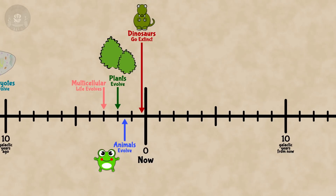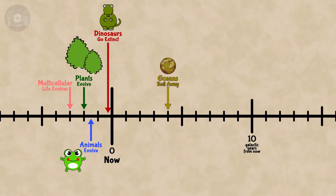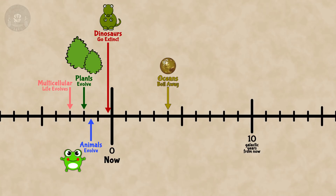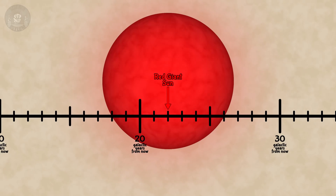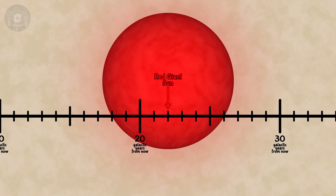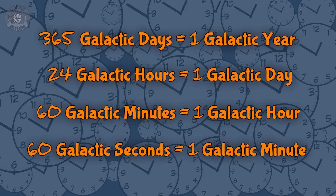Whoa! We are such a tiny fraction of cosmic time — and that's only the time that's happened so far. Four galactic years from now, the Sun will be so hot that the Earth's oceans will boil away. In about 22 galactic years, the Sun will expand into a red giant engulfing the Earth. Any record we ever existed here will be erased from the universe. As you can see, galactic years is an extremely convenient unit for cosmic time. For quicker jumps we can easily divide it into smaller units, but galactic years works quite well most of the time and gives us a really good perspective on cosmic and geologic time scales.